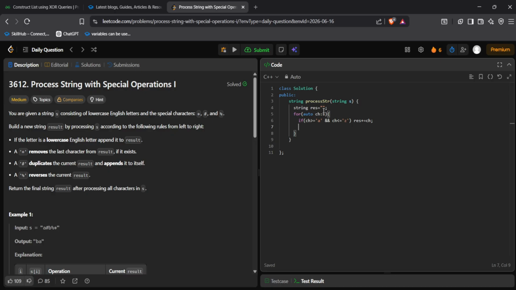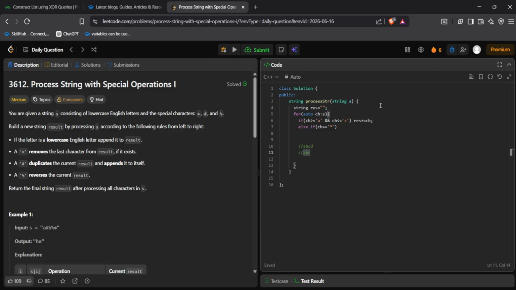But if this is not the case and ch is equal to asterisk, we need to remove the last character. So how can we remove the last character of a string? Let's say the string contains ABCD and I need to remove the D, so I need ABC.